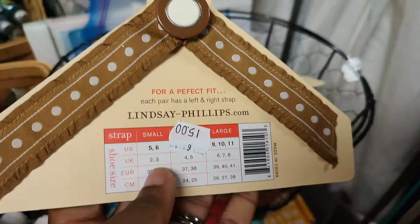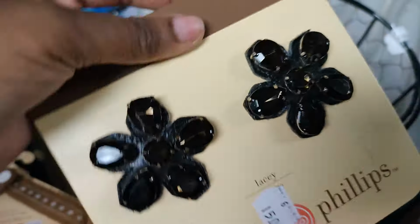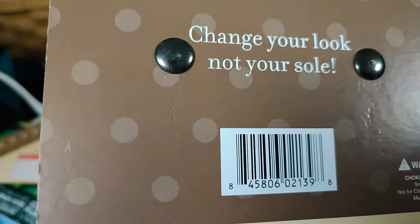I was like, you know what, let me look for some more. I'll make a video later on. This is another one as well, but I didn't like that black version. It wasn't really giving stylish. But this is such a good idea to give a different look to your shoes. You can have a plain pair of shoes and then put the ornaments at the top to give that new vibe to your shoes. So this is so cool.